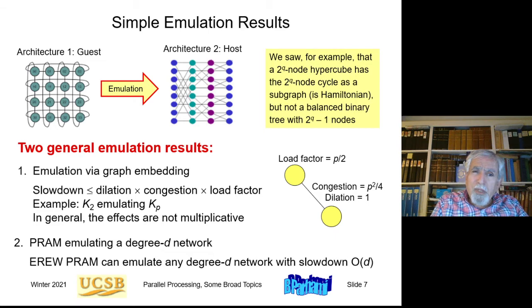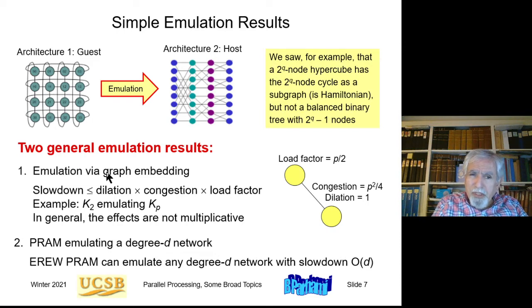And then finally, congestion is when multiple links are mapped onto one. So here, for example, a node has degree 4. In the butterfly network, also each node has degree 4. So it's conceivable that we can avoid congestion, because if I map this node, let's say here, and then the 4 neighbors of that node to the 4 neighbors of this node, which are this one, this one, this one, and this one, then I can avoid congestion. But that may not be possible depending on the topology of the network. So in general, we may end up mapping more than one link onto the link here, and that's the congestion. If in the worst case, maybe 3 links are mapped onto one link, then congestion is 3.